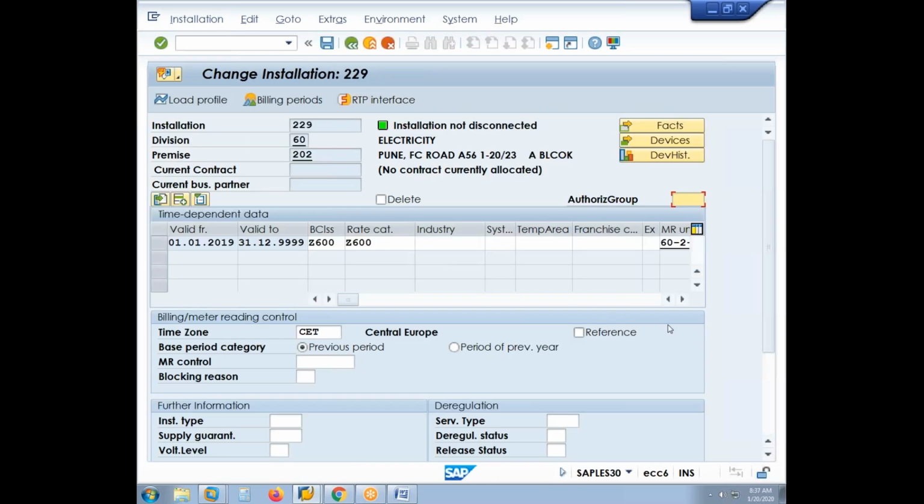That's why the problem. Here it is not 60-2, it is 60-3-1. Because our MRNet was 40, that's why it was behaving that way. But now this is our actual MRNet. Now save it.